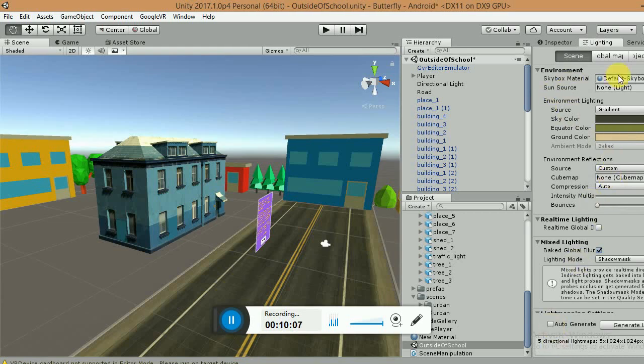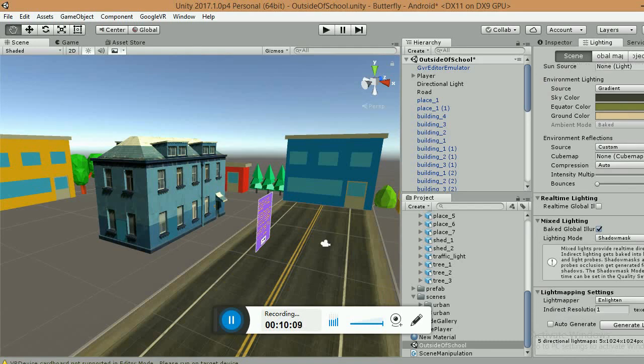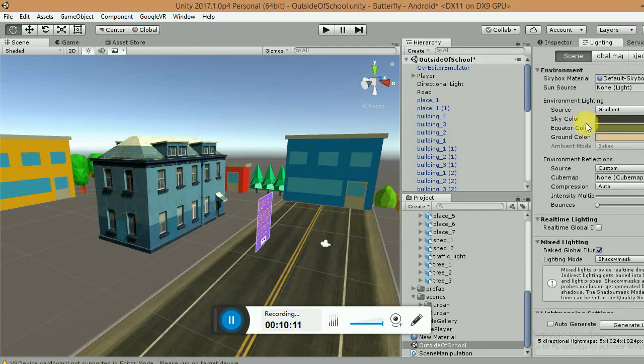So you can see that there are multiple properties, multiple menus, I don't know what you would call them. I just want to make things simple. All these properties determine how lighting will affect this Unity scene.